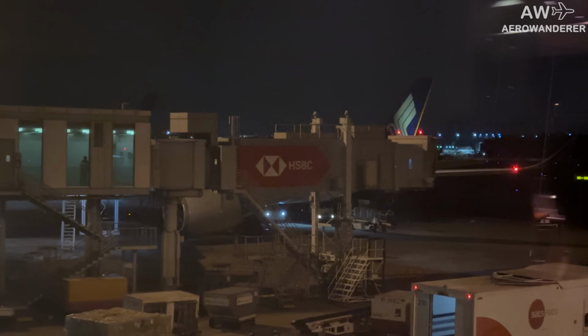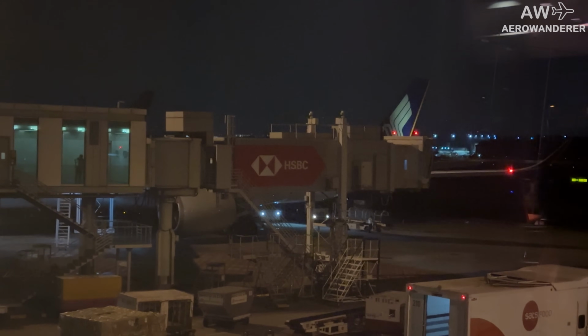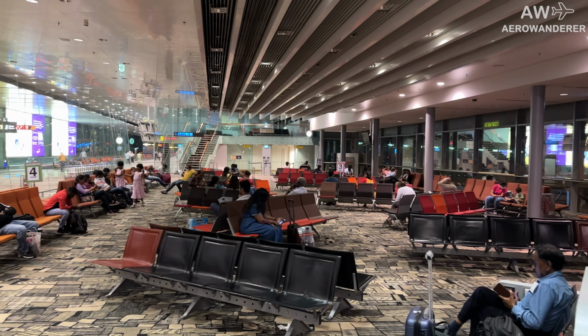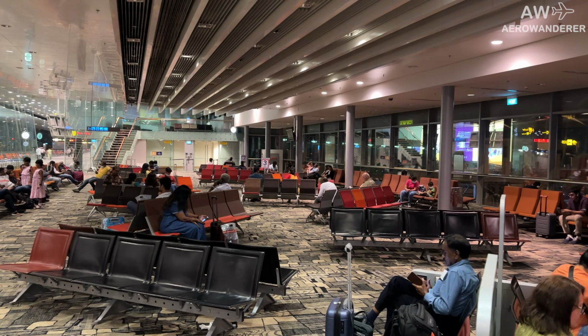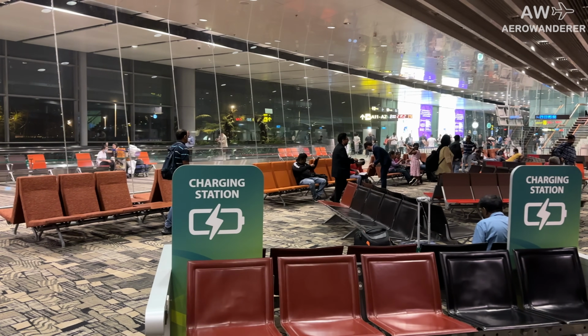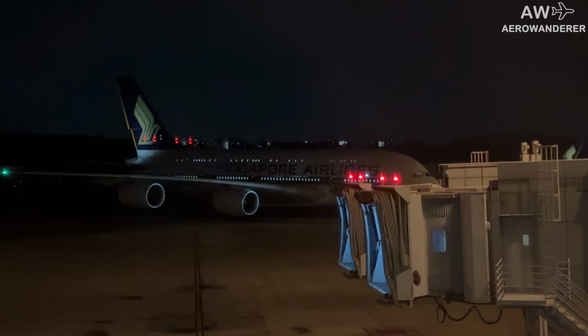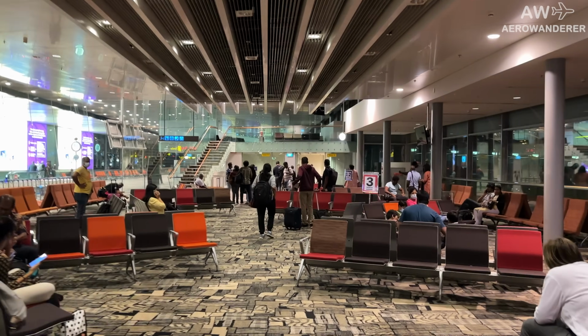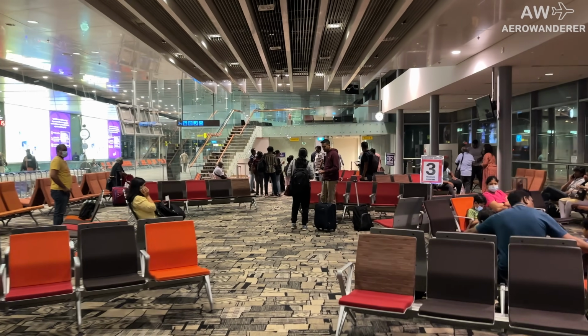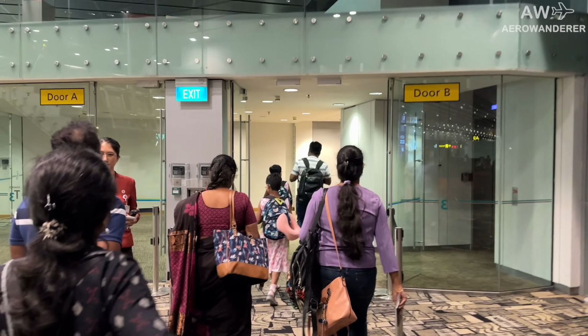There she is, our A350 taking us to Chennai, hiding behind the aerobridge. The seats are arranged in a way to maximize the carpet space and are split into zones for boarding. But I wonder if 300 plus passengers could fit in here. In line with SQ's importance for following procedures, boarding for economy was called row-wise, starting from behind.